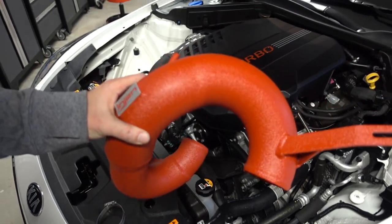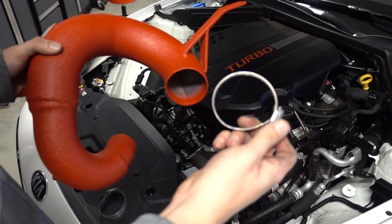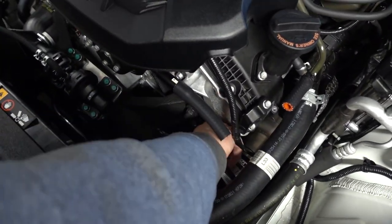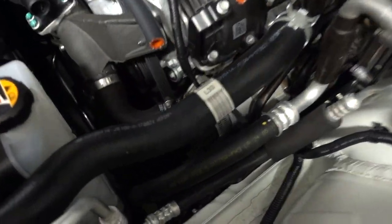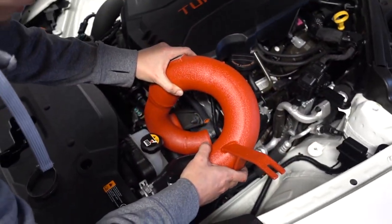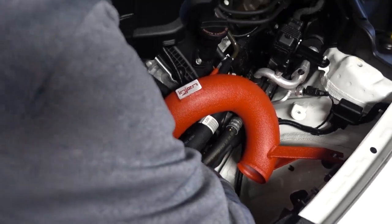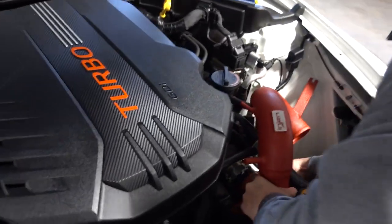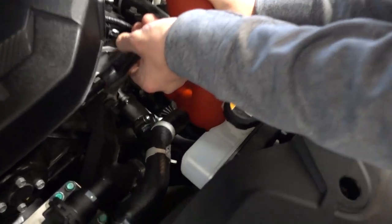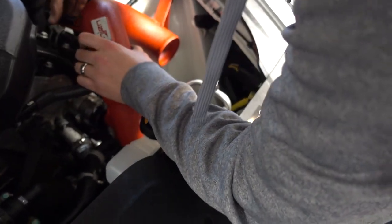Okay, so I'm gonna take the driver's side, which you'll know by the bungs on it, and we're gonna take the clamp and go ahead and put it on the silicone hose down here. Get it in place. And then this just kind of wiggles down in there. And you want to make sure that that's seated in there real good. So I don't know how to finagle all this. There it went. I feel like that's going to be the trickiest one.